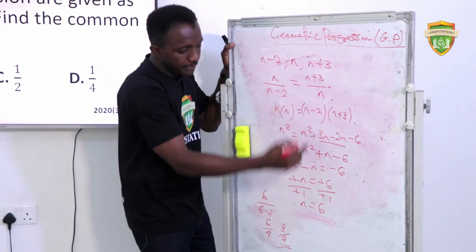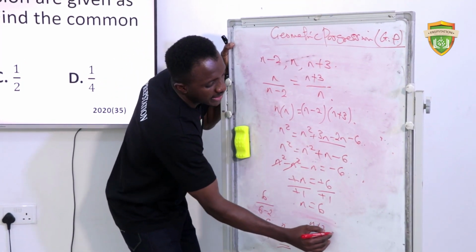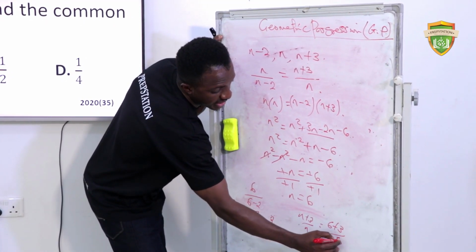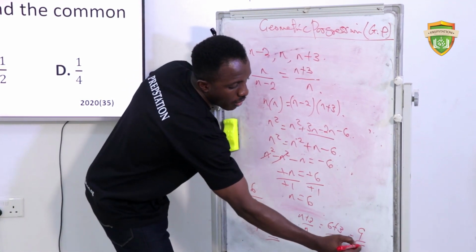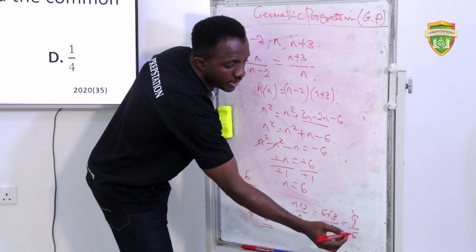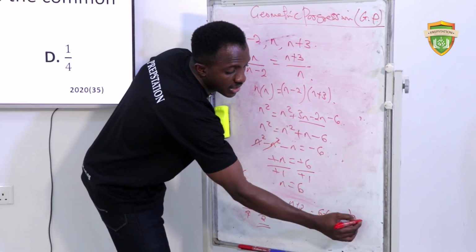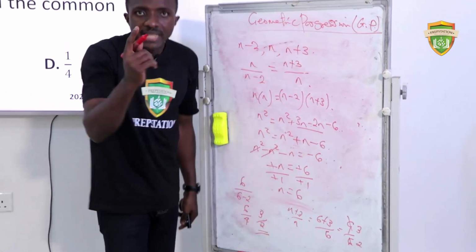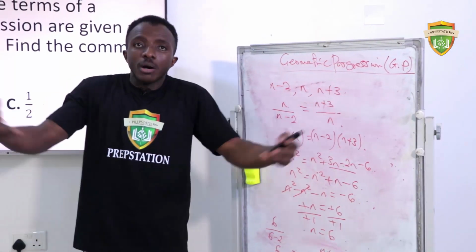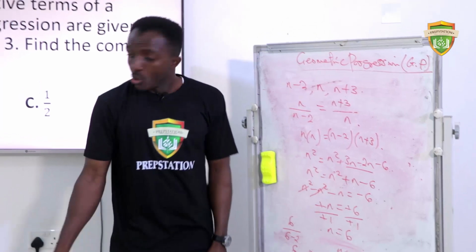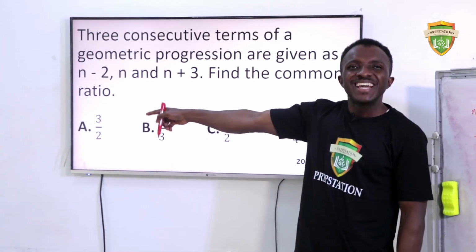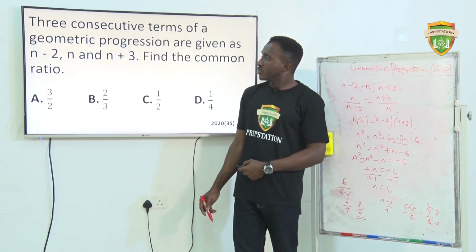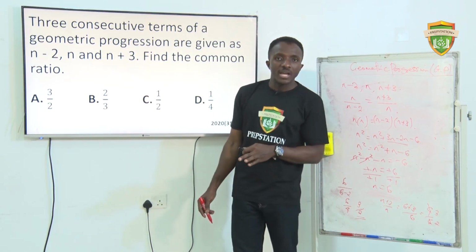Now I'm going to try the same thing here. N plus 3 over n. Now remember our n is what? 6. So 6 plus 3 over 6. See this? So that is 9 over 6. 3 is the common factor for both. 3 into 9 is 3. 3 into 6 is 2. Can you see? In both cases, we have 3 over 2. That shows you that the ratio is common. So the answer is 3 over 2, which is option A. So that is how it is solved. This is geometric progression. Sometime later we're going to do arithmetic progression as we make progress.